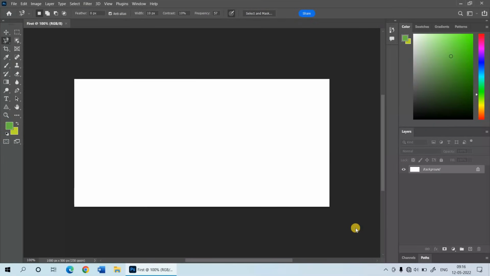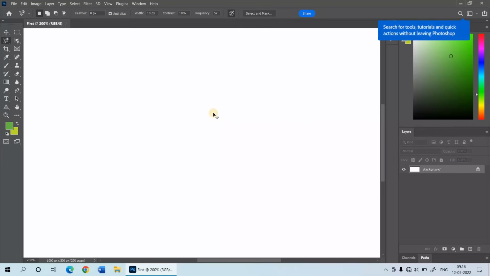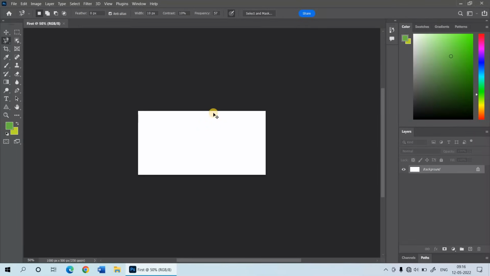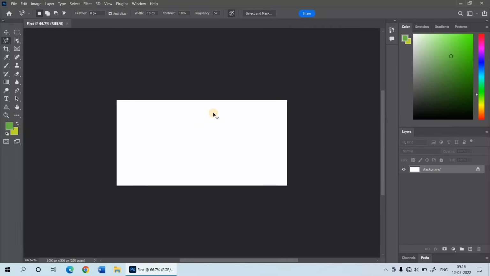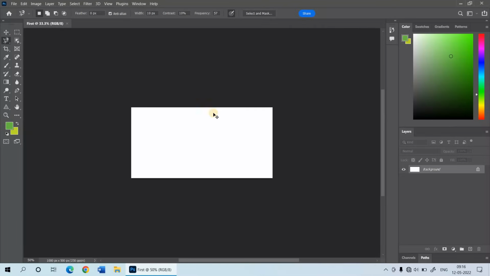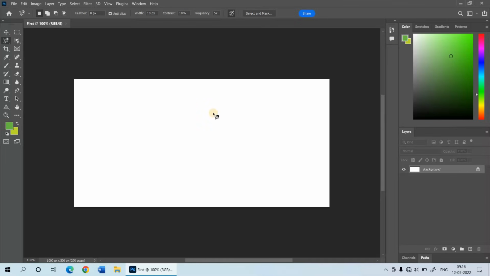So now according to our preferences and choices, I get this window. What is this window? This window is called canvas. This particular window is known as canvas. You can zoom in this window by Ctrl++ or zoom out by Ctrl+-. According to your choice, you can first fix the size of this canvas, and this is the area in Photoshop where I am going to start working.